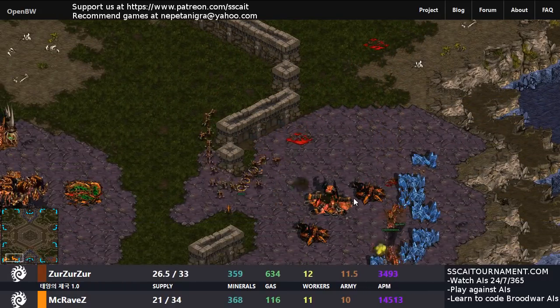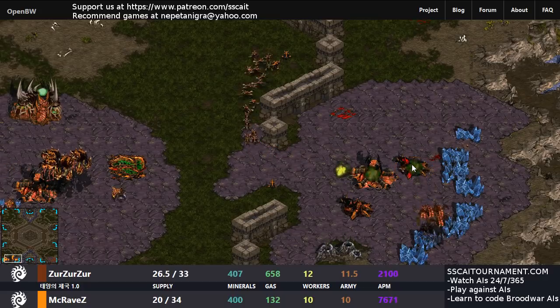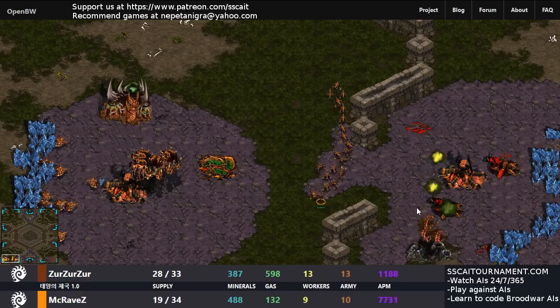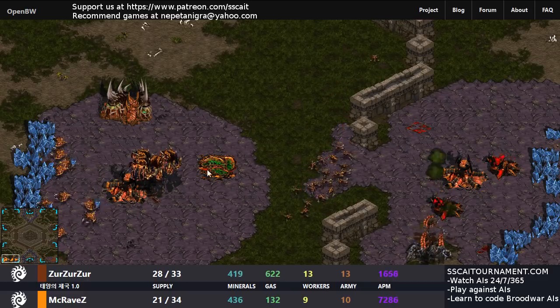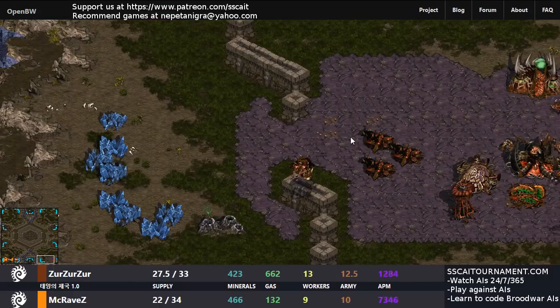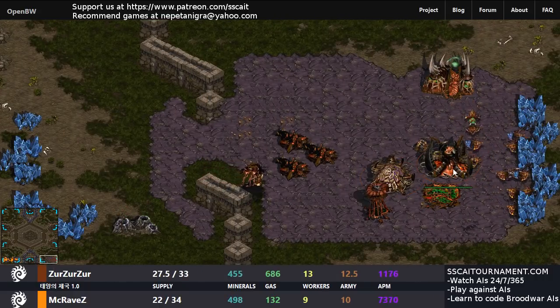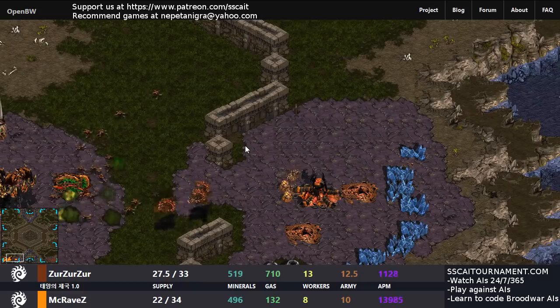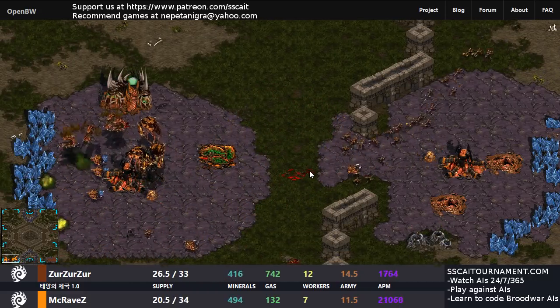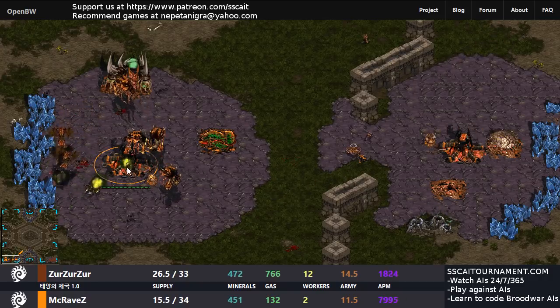The mutas leave the lings alone. They're going for the drones, and then for the defensive structures. Drone being transferred, that's not the wisest transfer. And there you go. No Evo chamber, no Hydra Den, nothing. And Zer is now going for another hatchery, building the occasional muta more, and although there are a lot of lings running about, that's just not working at this moment.